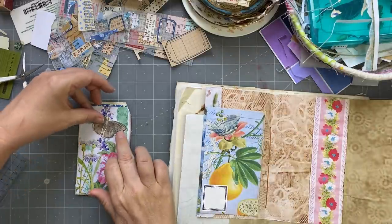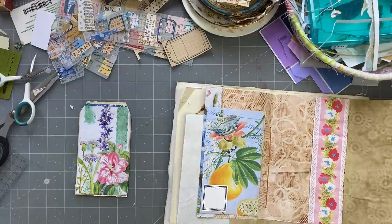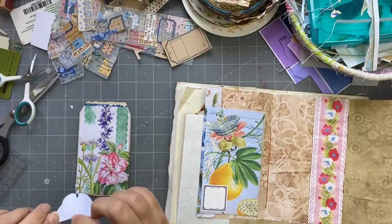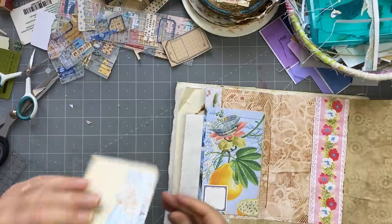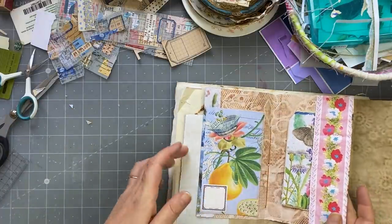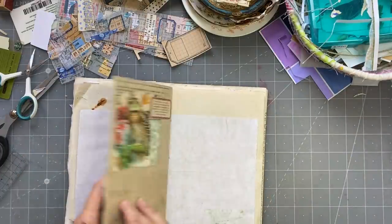Oh, I think that's really pretty — I'll put it at an angle, I think. Simple. Very simple — I'm not going to do any more on that. I think that's really pretty, and that's just going to tuck in there so that closes, and then that closes, and that closes. I like that.